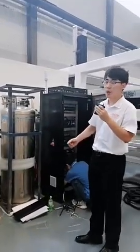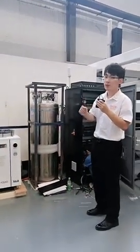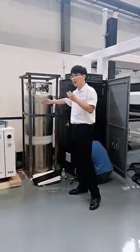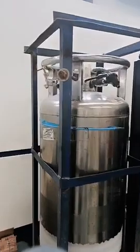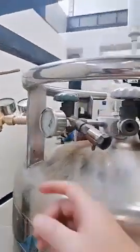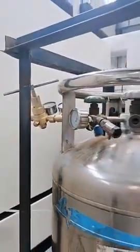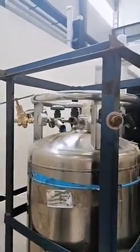And we just mentioned we were cutting the 1 millimeter stainless steel, and we are using the nitrogen gas. And you can see this part. This part is a gas tank. It is full with nitrogen gas. And about this part, it is the nitrogen valve. When you order the machine from our company, we will give this valve for free.